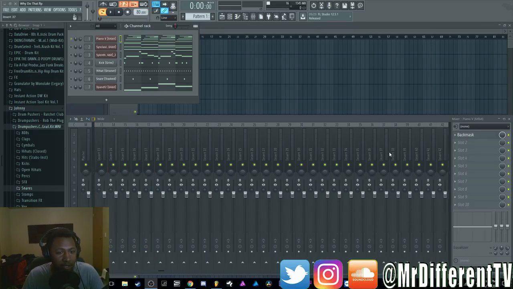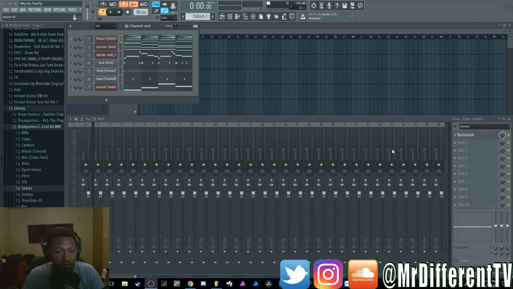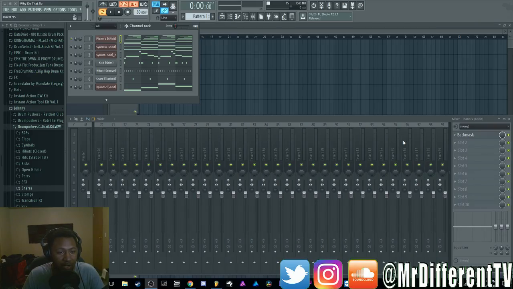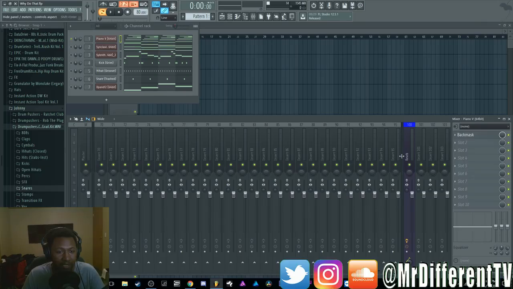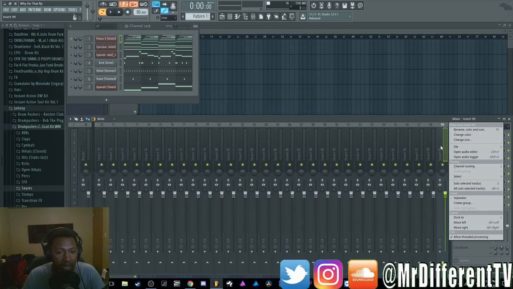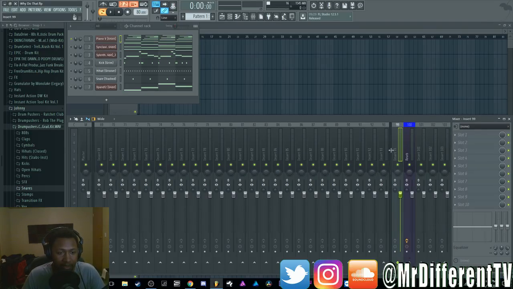So in FL Studio 12, the new update to 12.5, they don't have the scenes. Like I know in 11, in the older version of 12, they have four scenes already set up. But if you don't have that, there's an easy way to set them up. Like I got them set up right here. But the way to set one up is you just highlight a channel, right click, and go to dock left or right if you're on FL 12. Or, you know, whatever, it'll dock it and it'll put it right here.